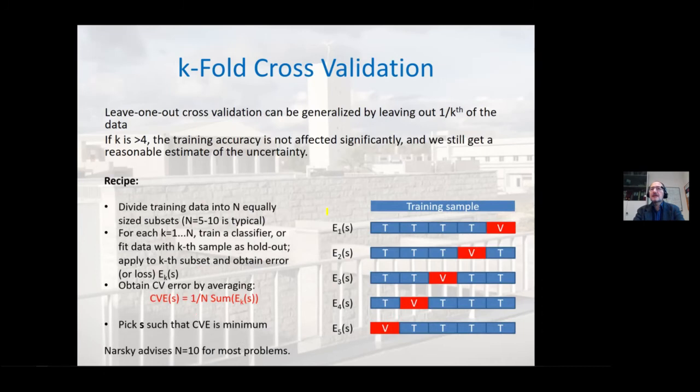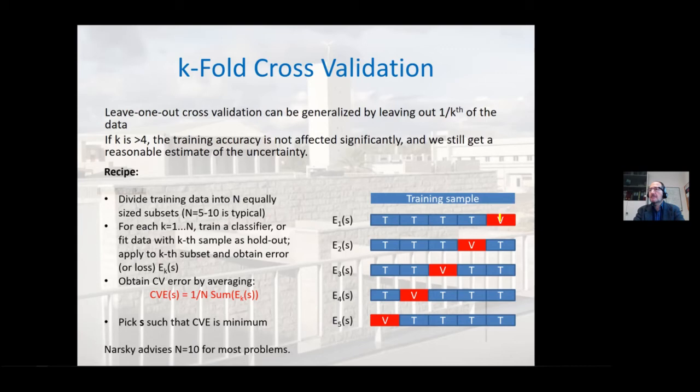Instead, what you can do is take your training sample and leave out a fraction of the data that you use for validation of the training. And you can do this in a number of ways, depending on which chunk of the data you're leaving out. And then you can define your estimates for the things that you want to check by the sampling properties of the sample of different trainings that you've done. There's even advice that for most problems, this number of splits should be 10 or 5 or so, but Narski likes 10 for some reason.